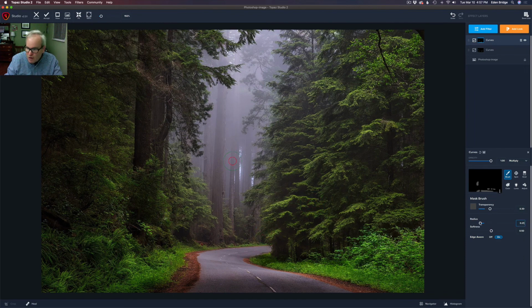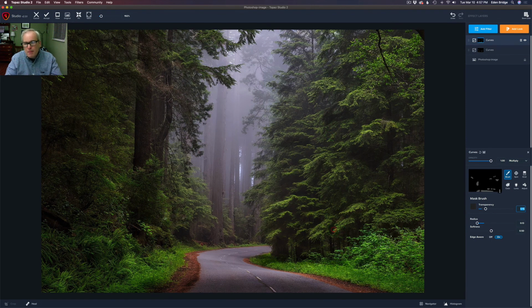Make my brush smaller, and maybe come into some of these areas of the tree in here. And don't you like how you can see that overlay right there so you can see where you're painting? Which I love that. Okay, and I don't know, maybe some areas right in here. Now I went a little bit too strong there, so if I did go too strong there, I can come and take this transparency back even more, and watch, I can paint over that area again and fix that right up.